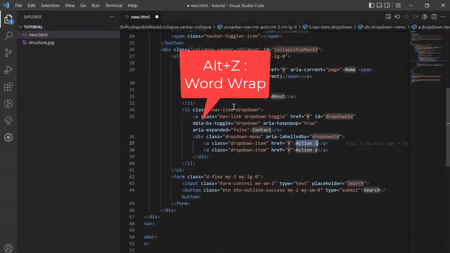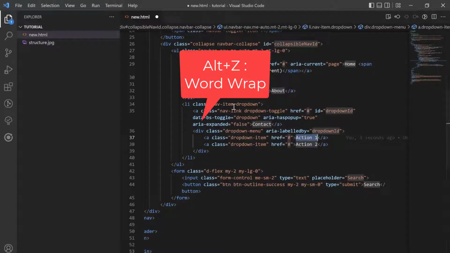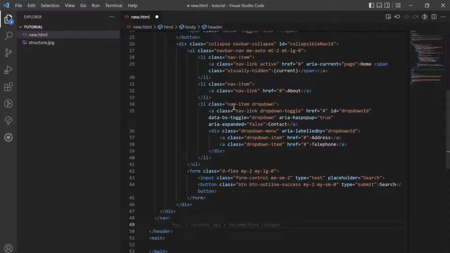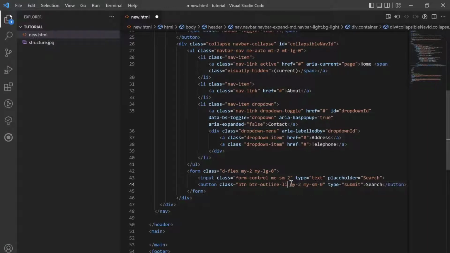Alt-Z for word wrap. There is also a search button. If you don't need it, just delete. After completing the steps, you can change classes to customize your navbar.